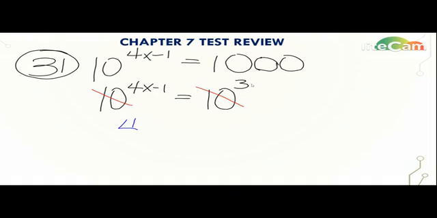So I took 1,000 and I wrote it as 10 cubed. When you write the number, this is actually very important. What people will do is they'll multiply this 10 by something to make 1,000. You don't want to make the number bigger. You want to keep these numbers as bases. So this 1,000 can be written as 10 cubed.